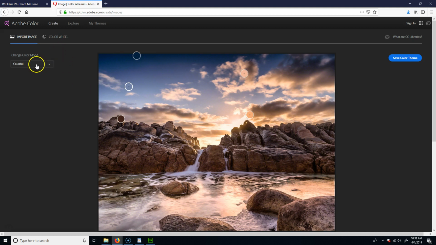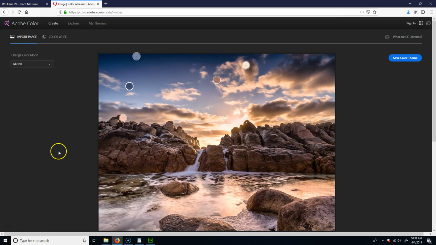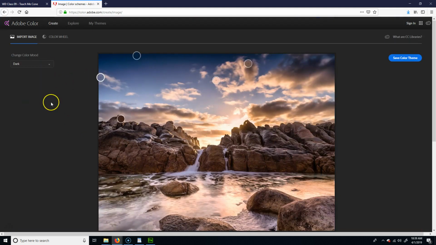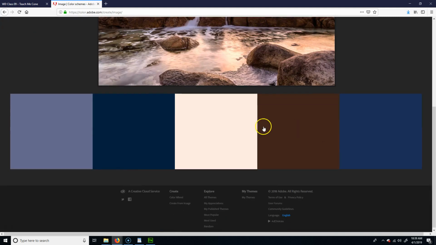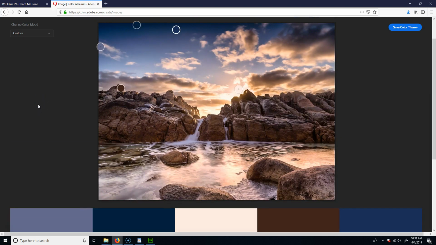So they have colorful, they have bright. So here's the bright version. That doesn't really look much different. There's a muted version. What else we got here? Deep. If you feel deep. Dark. Deep and dark. I think I'm going to stay out of that section. Then they have custom, which basically you can sample your own things, and then it'll give you the colors down there. So that's another thing you can do. But I would highly suggest using an image or something like that, because it works. Okay? That's just a quick trick.